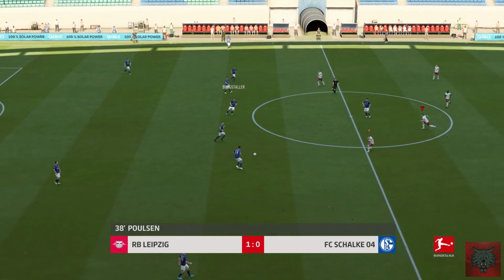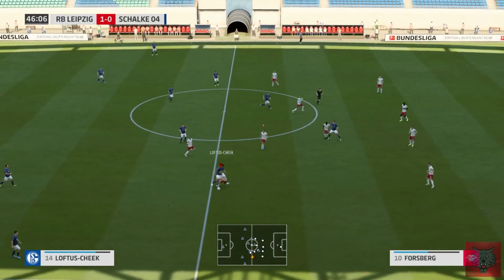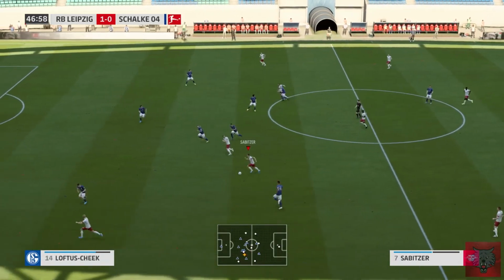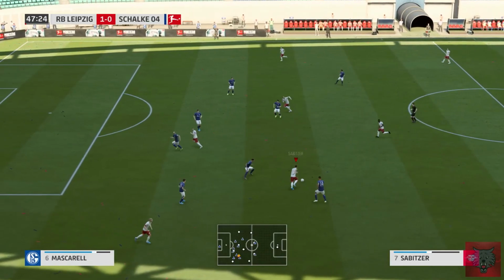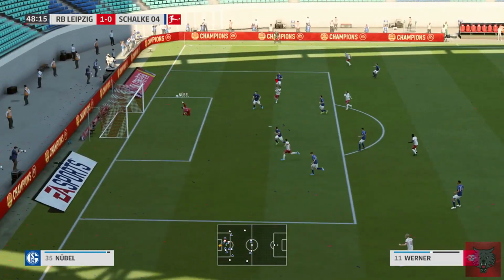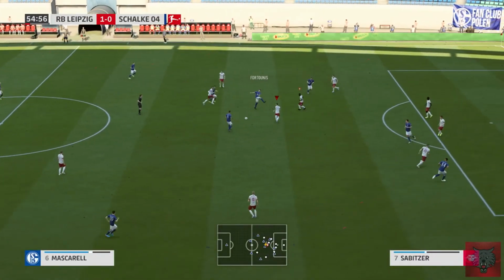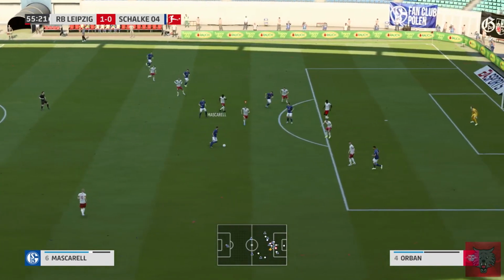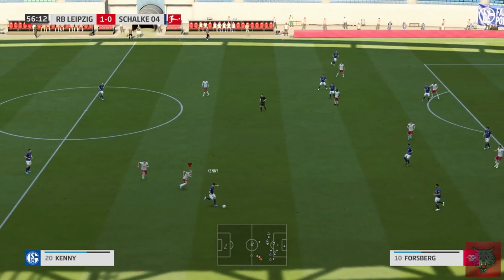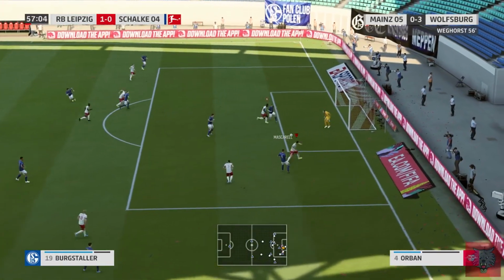1 goal, only by Yusuf Poulsen in the 38th. Ruben Loftus-Cheek, guaranteed first-team football at Schalke, has had a quiet match. Sabitzer now, the Austrian international and captain. Poulsen goes for his second shot there. Mascarella. I believe he played for Villarreal at some point in his career. He might be Brazilian, I can't remember.